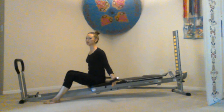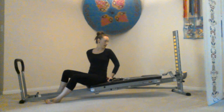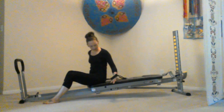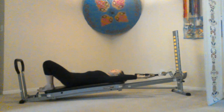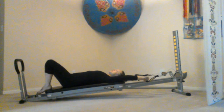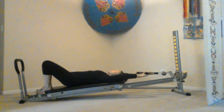It's just fundamental. So you're going to sit down and stay low because you do not need to be high. I'm probably on a 2, maybe 3. I'm going to come to the edge of my clipboard. I'm going to roll back, have my pulleys with me. Everybody's different height, so this is where I am. Make sure to watch your hair and your feet. Arms are above your head.